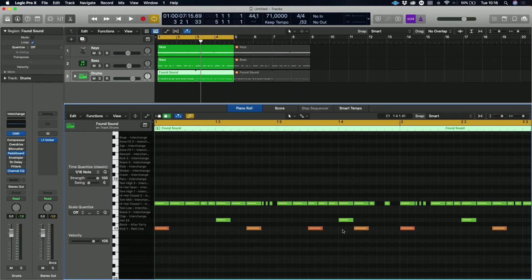I'm going to do that with the kicks, and then I'm also going to do that with the snare. I'm going to take the second snare and lift it up ever so slightly by about 4 units on my velocity slider, and that's enough to create a little bit of a difference there. Then on the hi-hat, let me just play this back for you to hear what the hi-hat's doing again.